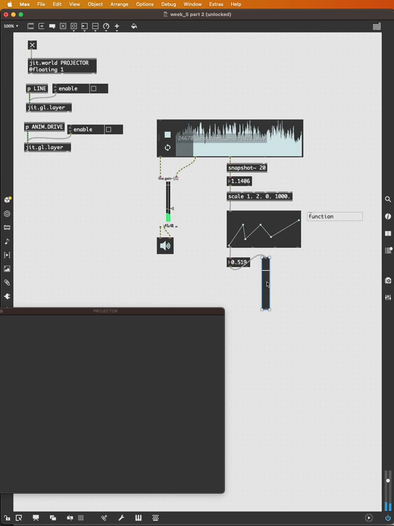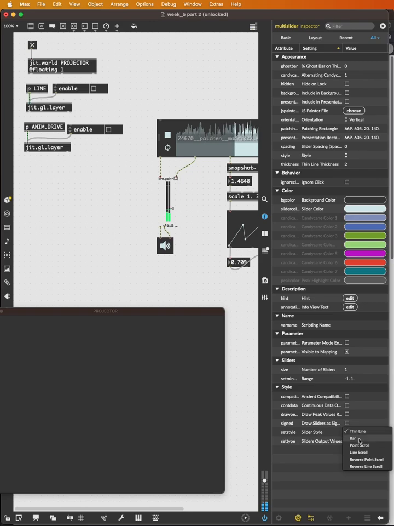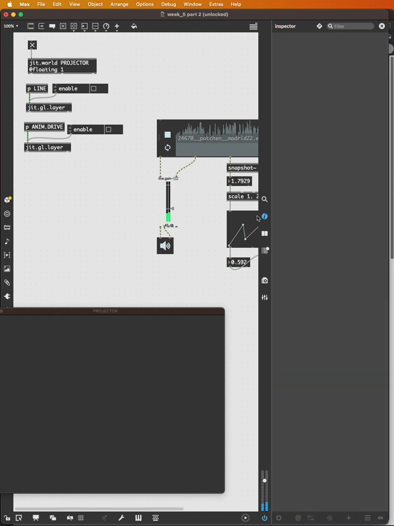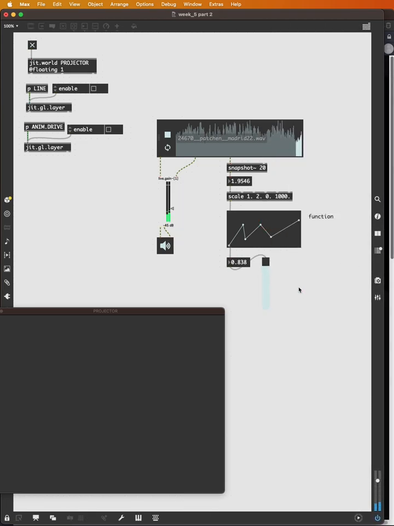And if we want to get the multislider working even a little bit better, go to its inspector and select slider style bar and set its range to 0 to 1. And now we'll see what's happening on this function represented by the position of the slider.